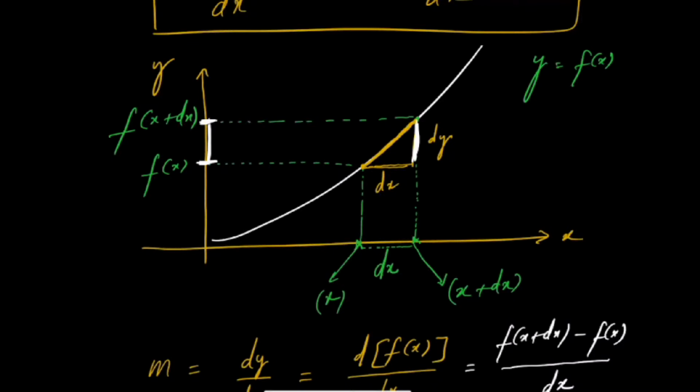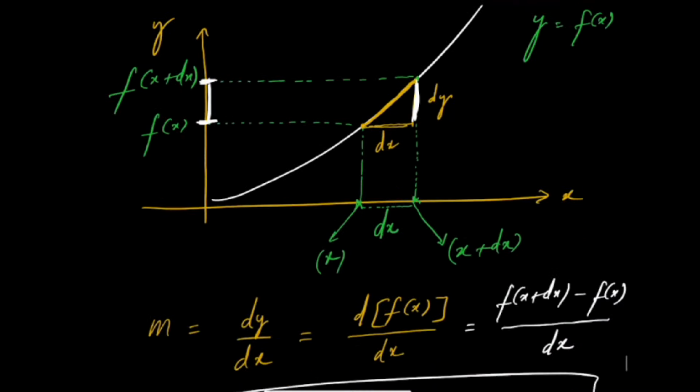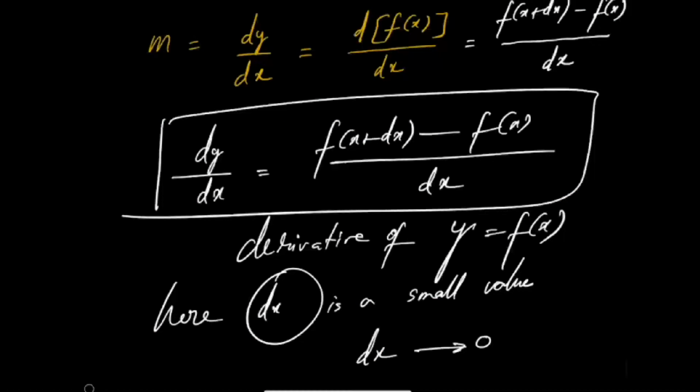So this you have to remember always. What is the derivative of any function? The derivative of any function is the slope of the function at that point. Okay, clear? And what is the formula for a derivative? It's represented by dy by dx. It is also represented by f dash of x.